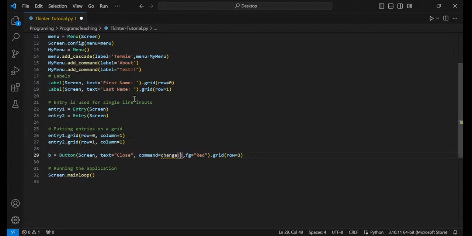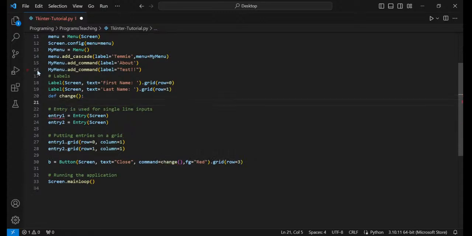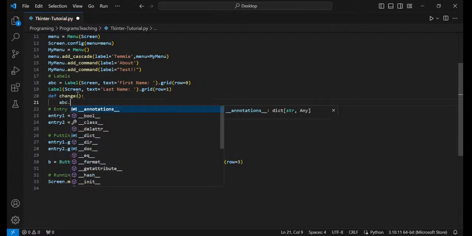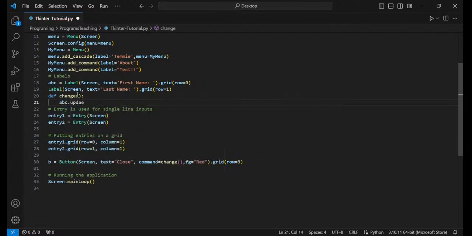Let's create a small def change, and it's basically going to do this. This is a function called dot update. I'm not sure if it's still there in the new versions. Let me check if it's in there in the new versions.